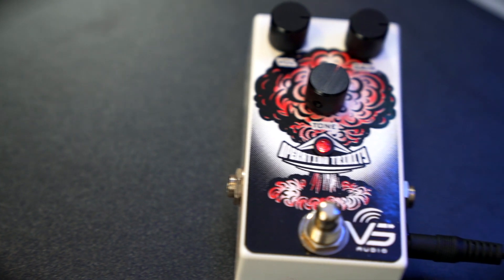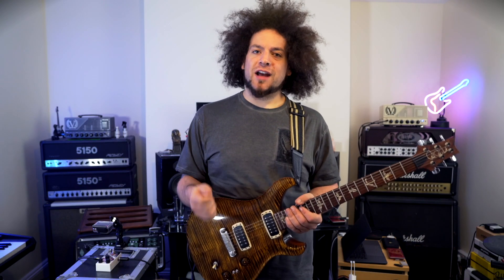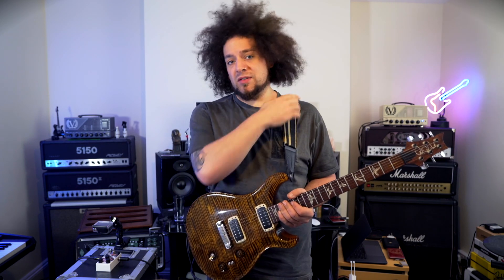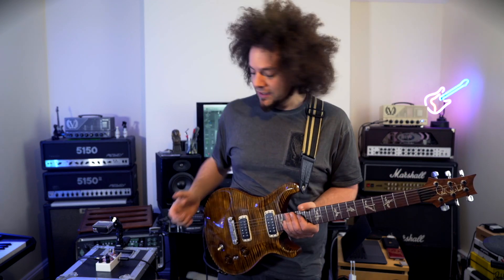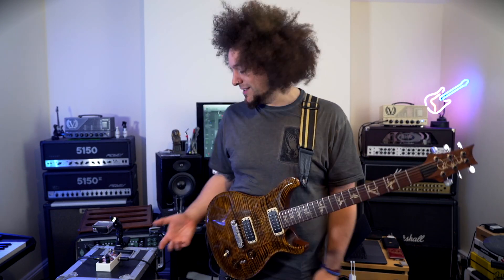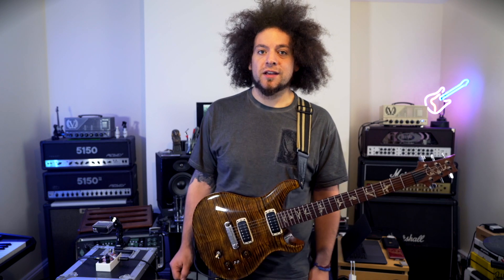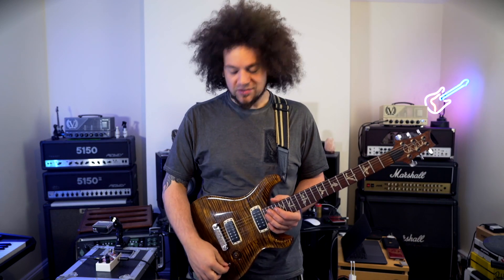This is a sort of classic tube preamp overdrive, apparently using CMOS technology to get the kind of tube overdrive sound you hear in the pedal. It's got a natural compression to it, a very natural response, and it's quite transparent. I'm running it into the V40, so it's a straight up clean signal into the Two Notes, then recorded using the Universal Audio Apollo 8P. I'm using my PRS Paul's Guitar so we can do some split coil tones, but as it's a reasonably high gain pedal, I'm going to use my Relic as well with the Bare Knuckle in there. The reverb you're hearing is from my Strymon Big Sky, which is in the loop of the V40, but nothing else — this is literally just straight up clean tone.